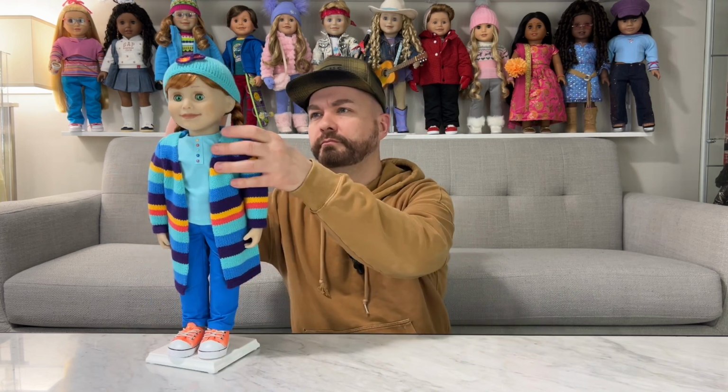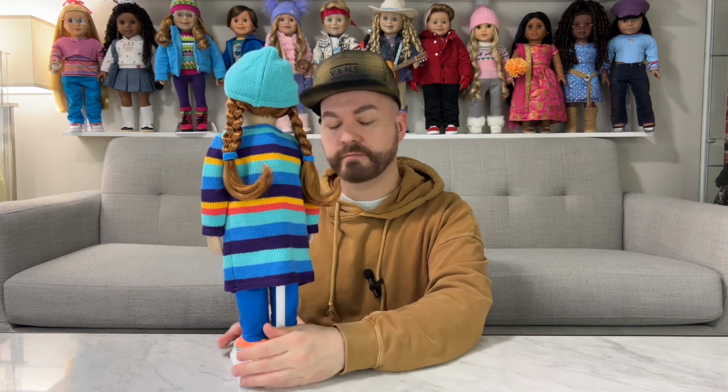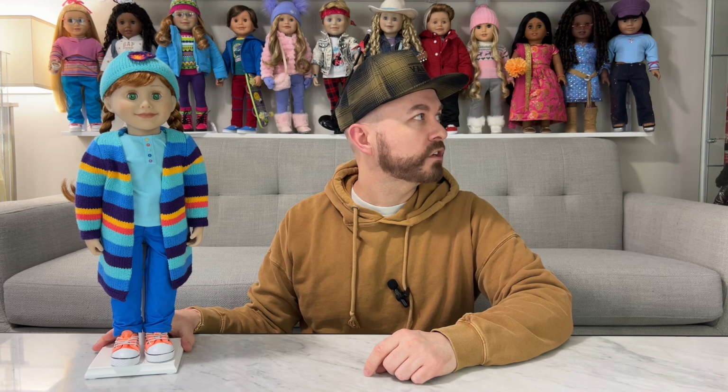What's interesting is because her original hairstyle has pigtails, she has those same short hairs that come down to cover the wig net. What is it called? The base of the wig. I don't know why it's escaping me right now. And I think she's my only Maplelea doll who has that. I can't think of any other Maplelea dolls that have hair styles like that when they come. So I just don't think any other doll would have those shorter hair pieces like Molly did.